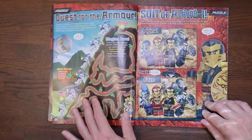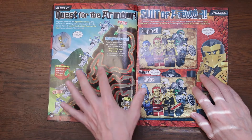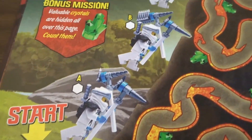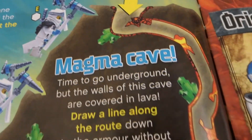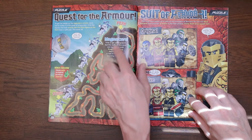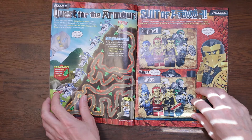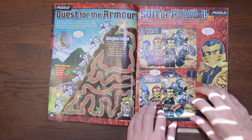Page eight and we're straight into a puzzle — our first puzzle is a kind of two-in-one. We have a series of Zane characters climbing up a mountain and you have to identify which one is the correct one, based on different weapons that aren't Zane's weapons of choice. There's a bonus mission too where you come down through a tunneling system and collect valuable crystals. They look a bit like kryptonite, actually.